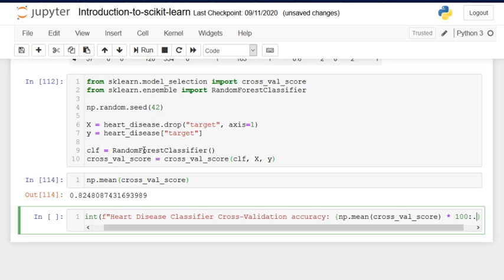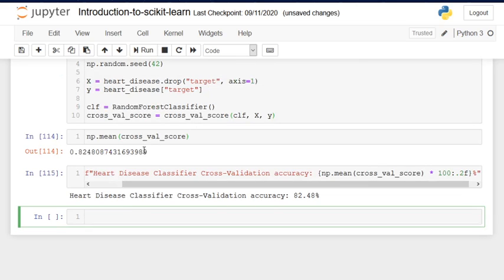Then we use :.2f, which is a way to say I want two decimal places, and then we put a percentage sign. Then you run it. It says heart disease classifier cross-validation accuracy 82.48%. So that's easier to look at.